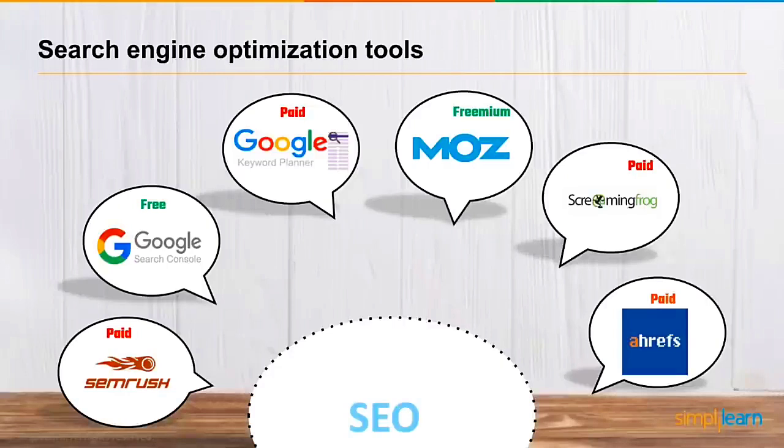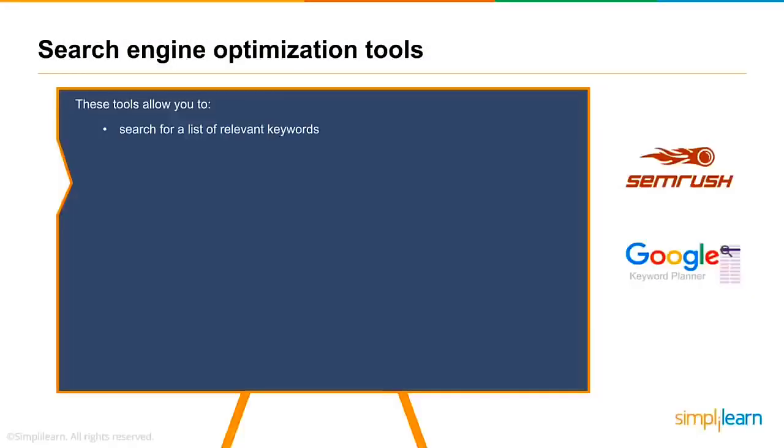So let's go ahead and dive a little bit deeper and understand why we use some of these tools. Well, the first reason when we talk about SEO is to find relevant keywords. Not only do we want to find relevant keywords, we want to find relevant keywords with high volume and low competition. Okay, we wouldn't want to find non-relevant keywords with high competition, low volume. That wouldn't make sense. So we need a tool to kind of help us put it all together. And so the tool of choice for us is Google's Keyword Planner.